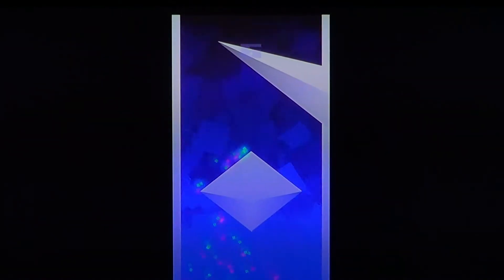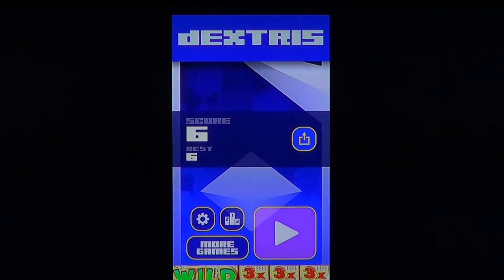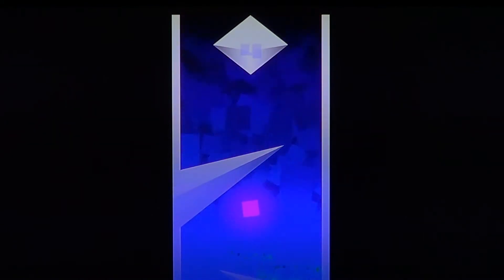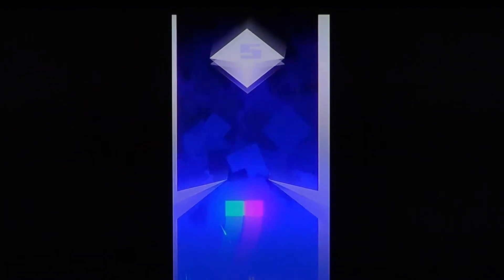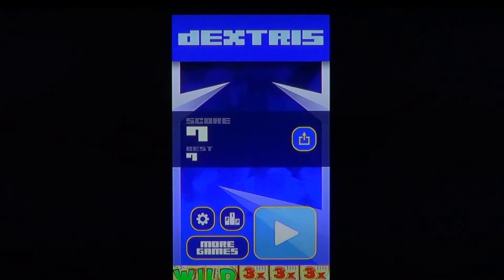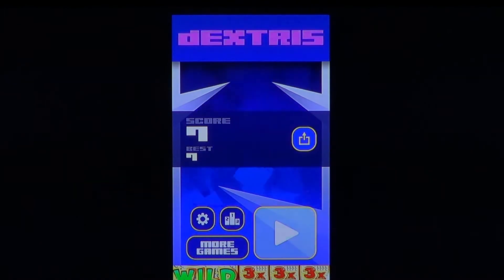The touch is good — it actually works quite well. It's very sensitive, so as soon as you touch the left or right side of the screen, or both to split, it works really well. So there's my record of seven, as you see here. It's fast-paced action and you really have to move fast on your reflexes on the screen to get through this game.